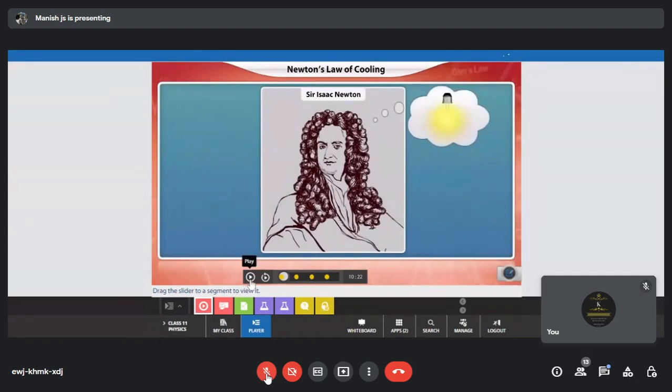So all hot objects in real life will cool down at some point of time. A cup of tea or coffee, or the food we cook, whatever it is, everything will cool, and it takes a time period to cool. Sir Isaac Newton found this out using a different methodology. That is popularly called Newton's law of cooling. So how is the rate of cooling related to the mode of heat transfer along with temperature? We will see that.